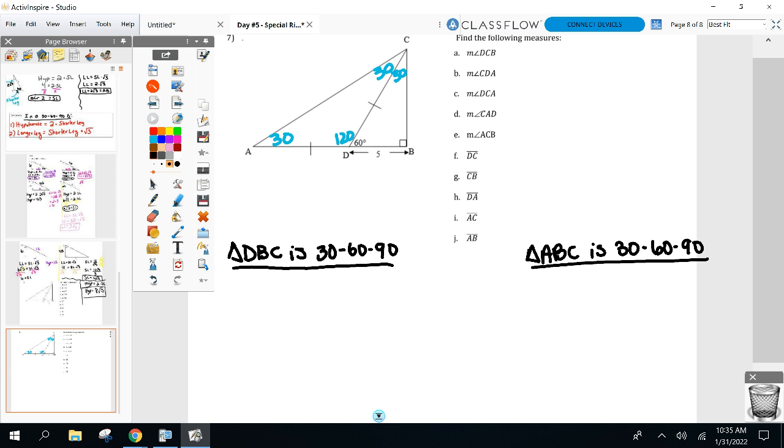And I'm not even going to look at what it's going to ask me to solve for. I'm going to find all three sides in both triangles right now, all three sides. So it's 30, 60, 90, meaning it's got a shorter leg, it's got a longer leg, and it's got a hypotenuse. If you haven't done so already, in your group right now, that triangle only, find those three sides. I already gave you one of them. Find the other two. Go ahead, triangle DBC. Find the shorter leg, longer leg, and hypotenuse.